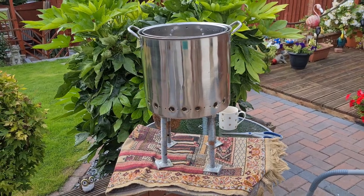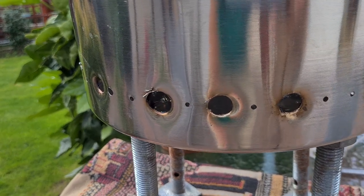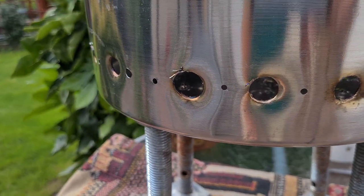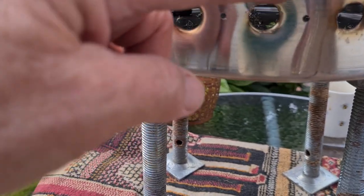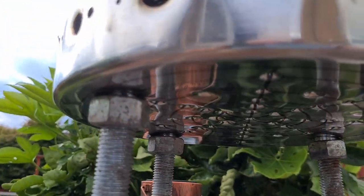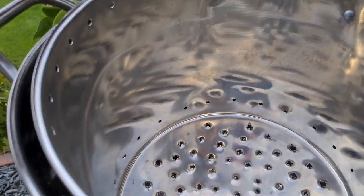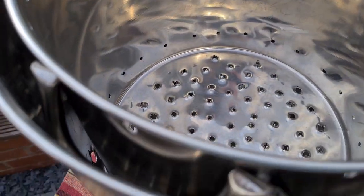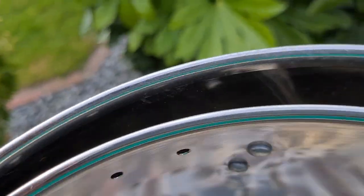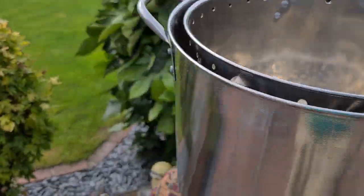Right, there she is with the legs. I don't know if you can see inside there, possibly, but basically there is a gap from the bottom to around here, and that's enabling air to get in. And underneath, obviously you saw the holes previously, but there's holes underneath, holes there, and that will enable the air to circulate all around the edge and up from there. And this is where I've changed my plan slightly.